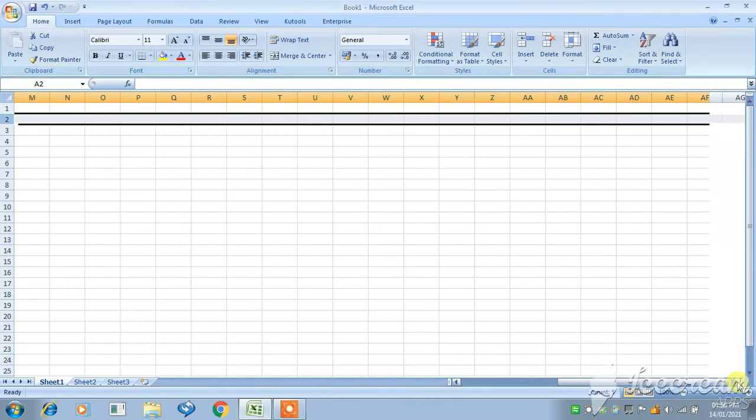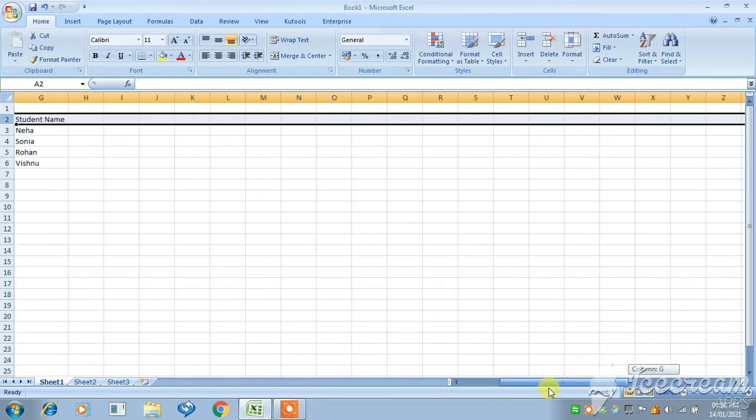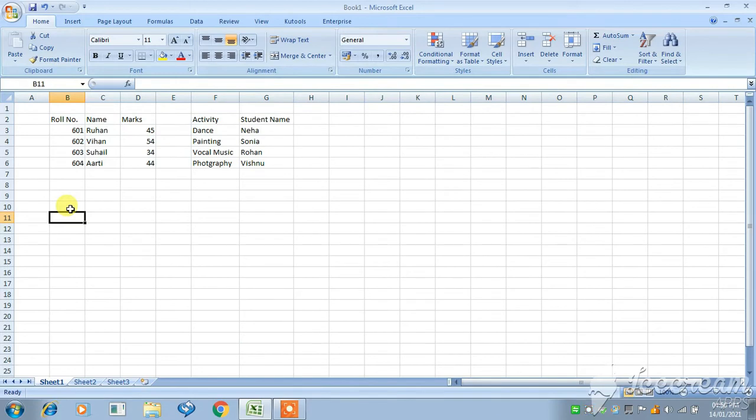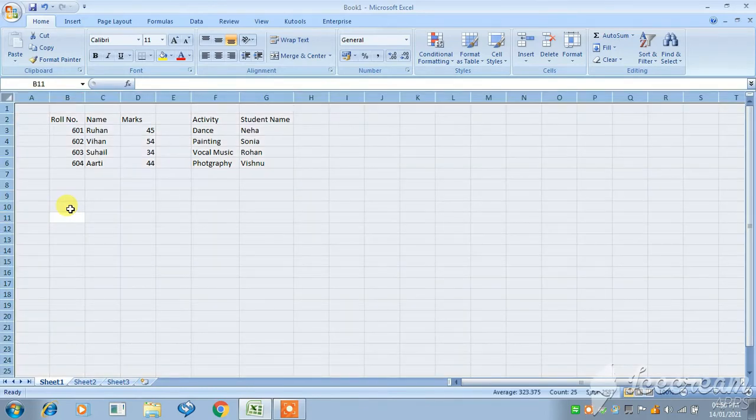You can see it's not ending because the entire row has been selected. So this is how you can select the entire row or column. Now how will you select the entire worksheet? For that we have a very simple shortcut, like in MS Word. Just press Ctrl and A together. My entire sheet is selected this way.